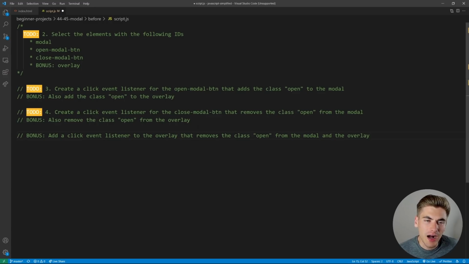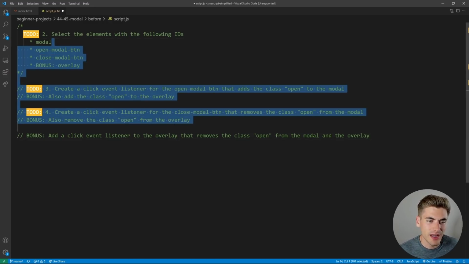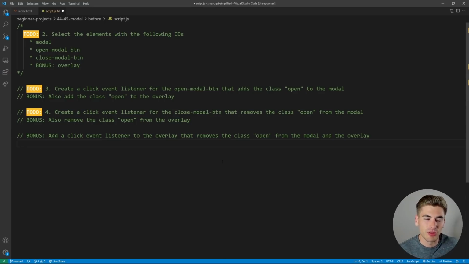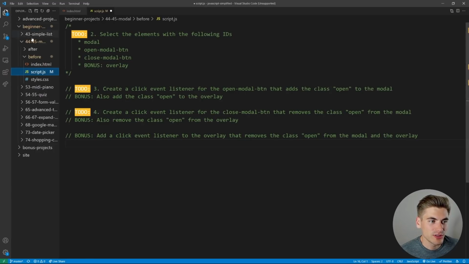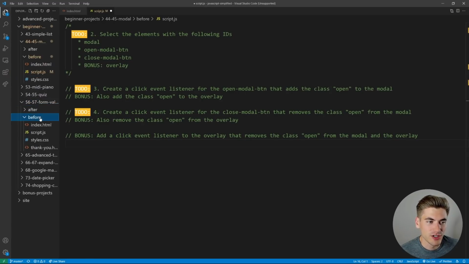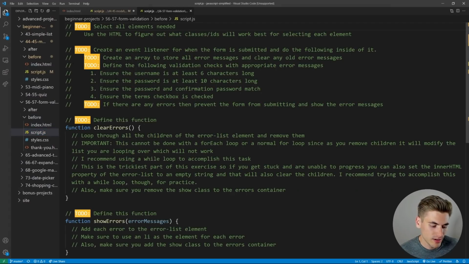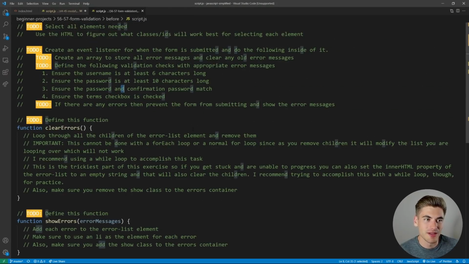Now, if you have a more complex problem, like I'm going to show you in a little bit, you may need to go a further step than just breaking out the individual steps and instead break down the logic step by step as well. So let's go over to this example for form validation, and we're just going to look at the script tag here. And you can see there are tons of comments inside of this explaining everything step by step. And really all this is I want to do some form validation.